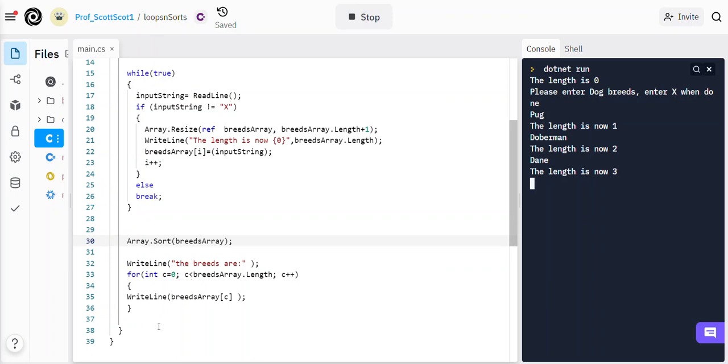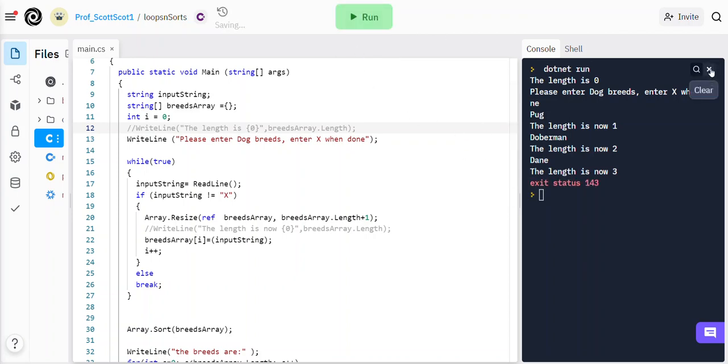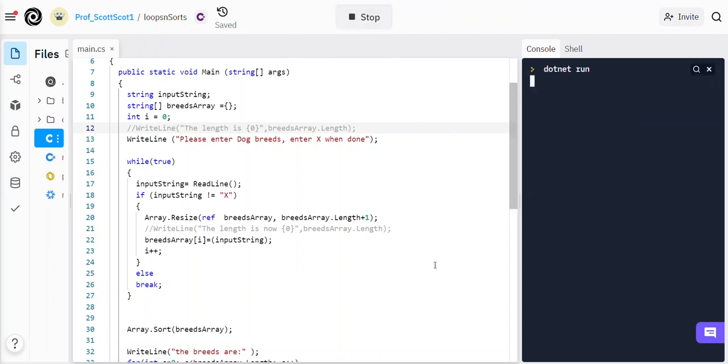Okay. So if I came back and I comment out those little statements I put in to check how long the array was at any given point, then we can go run this, and it should be a little cleaner. The system's been a little laggy, taking time to execute.